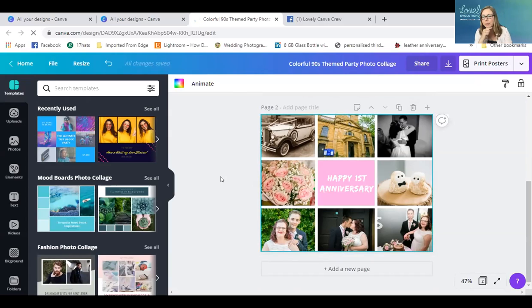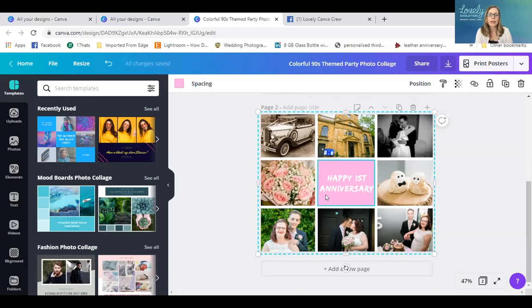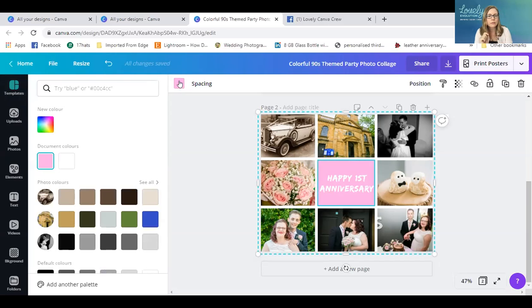Now if you click on the pink box itself. Go up, it's all grouped, don't worry about it. Click on where the pink block is at the top next to spacing. It's showing you some photo colours it's picking up.